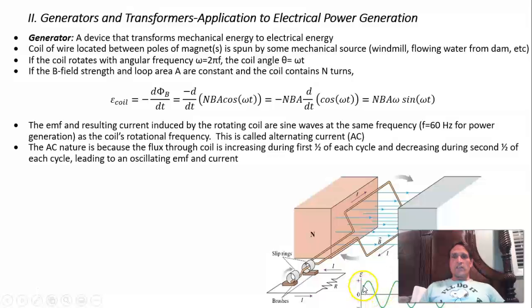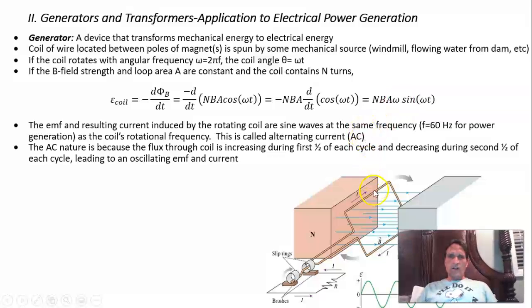And you see that since it's a sine wave, during the first half of the cycle, the emf is positive, and the second half it's negative. And so the current is also positive in the first half and negative in the second. And you get a current that's a sine wave, and we call that alternating current, since it goes from positive to negative to positive to negative, etc. And that's typically denoted as AC. So you've probably heard of AC power or AC voltage, okay? That's just alternating current, okay?